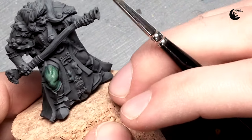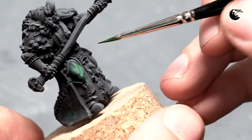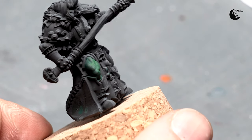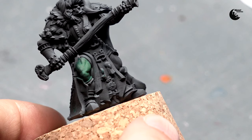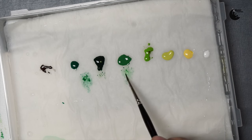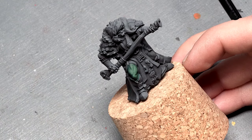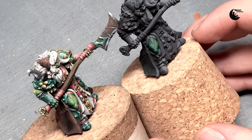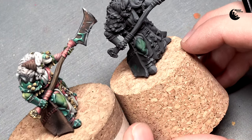Okay, I need to wait till it's dry. Make it fast. So this color is not yet ready. If you compare to that miniature, I'm still probably at the beginning of my journey, but it shows you how the direction of the light should be kept as it was pre-shaded.